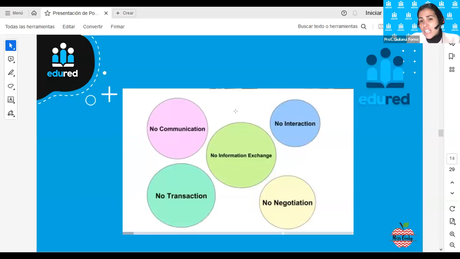So another issue that we can find in teaching English, especially speaking: no interaction. At the street, at the store, in your house, people are not talking to you in English. They speak to you in Spanish. No information exchange; it is not easy for them. Most of the time, it's not easy for them to find people who are in the mood of speaking in English unless they are at the school or at the institute.